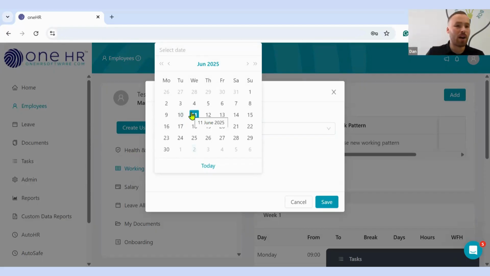Then after 6 months, they're going to work Monday to Thursday, 9 to 5. You can schedule or set those working patterns in advance of that employee joining the business. There is also a previous BYTE Sessions webinar video or recording that you'll be able to watch that focuses specifically on how we can set up these working patterns within oneHR.